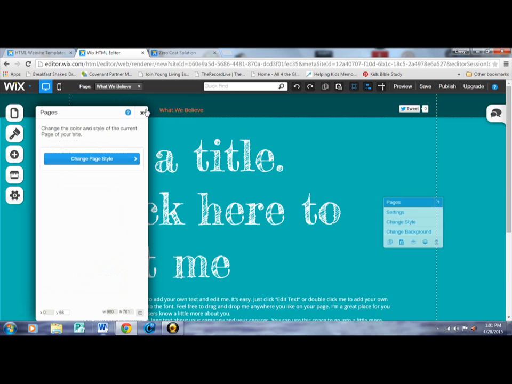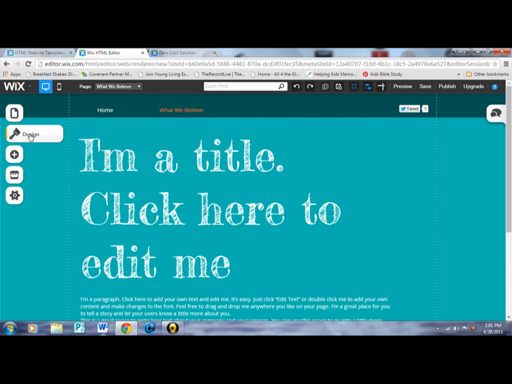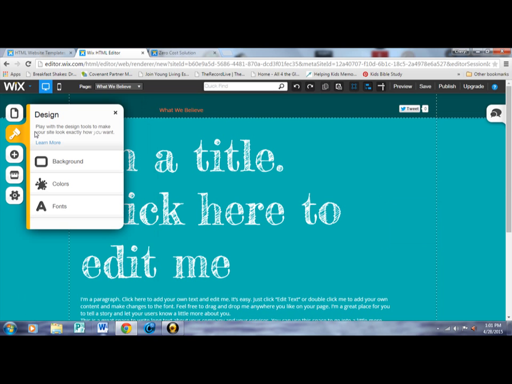Okay, let's go to design. Now under design, you can change the background, you can change the color scheme that you want to go with, and you can change the automatic font. So let's go to background.